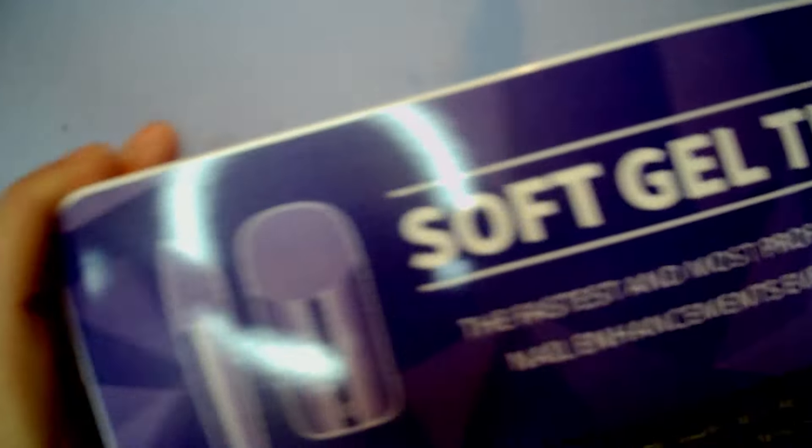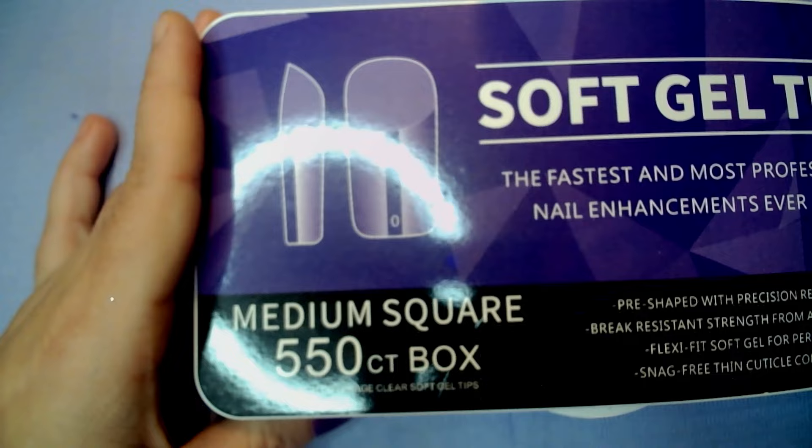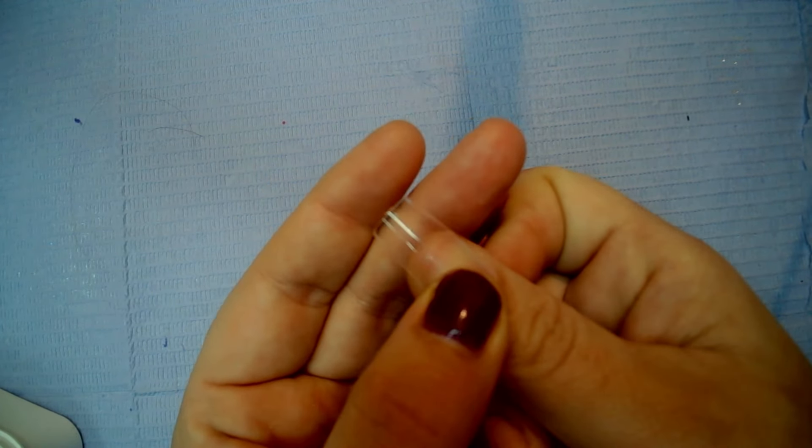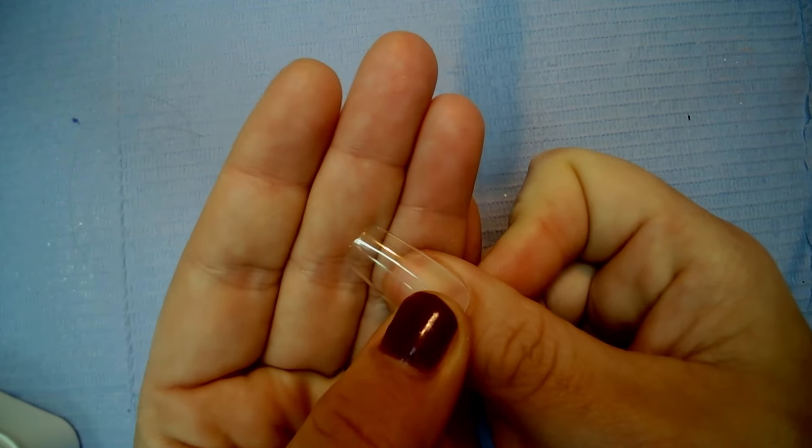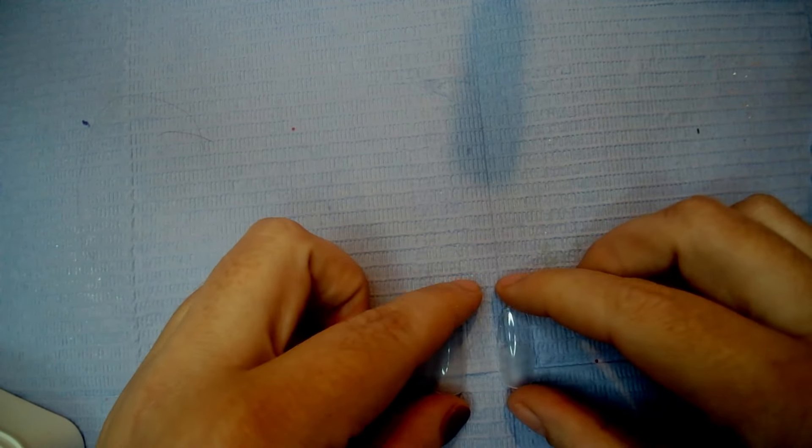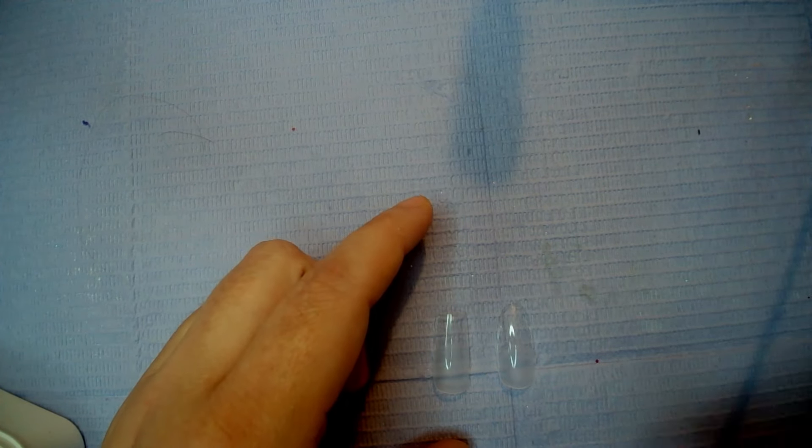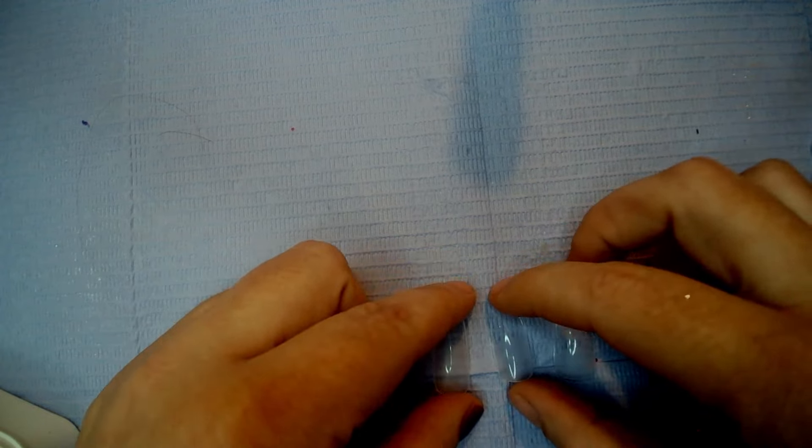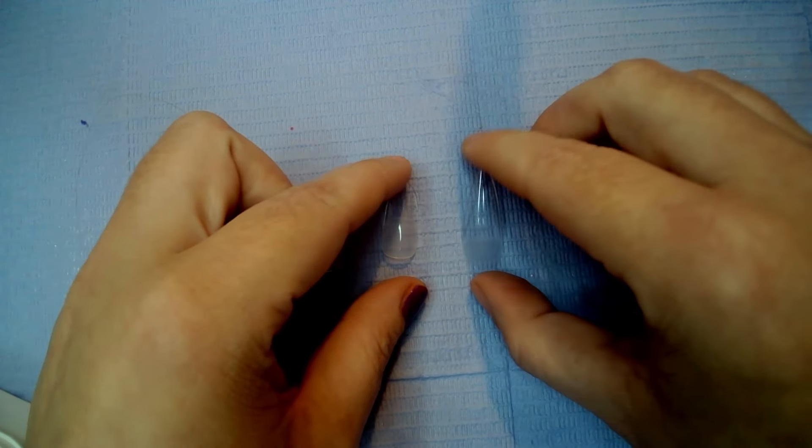And then I bought the medium square. Same brand. And so you can see the length of the medium square. So, yeah, I bought medium. They're all medium, although the stiletto is quite a bit longer than the others. As you can see, I can sort of get it in the middle so you can see it a bit better.